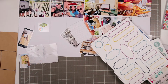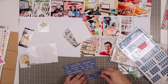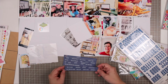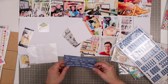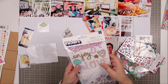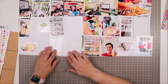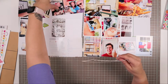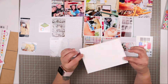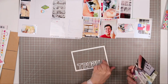Now, I'm going to be using the 6x8 paper pad from Reasons to Smile from Chamel. And that was an add-on in the August kit from Mercy Tiara Kits. So I have that kit, which was called Smile. And I also have some of the cut-aparts that are exclusive to my Patreon tiaras. I have some embellishments from the Smile kit from Mercy Tiara Kits. And I also have the paper pad that I'm going to use. Mostly the paper pad will be used on this layout.